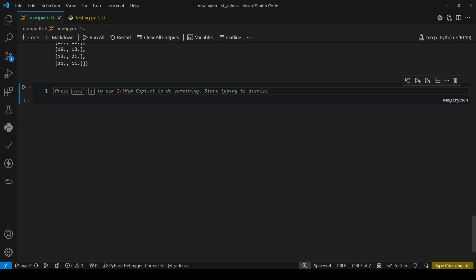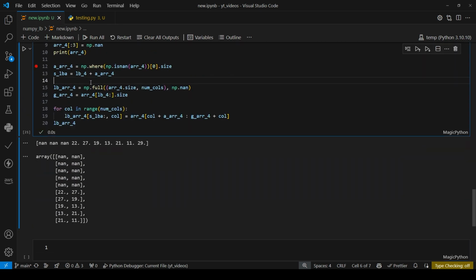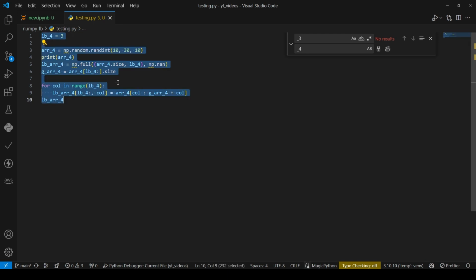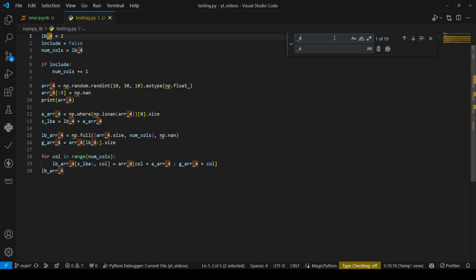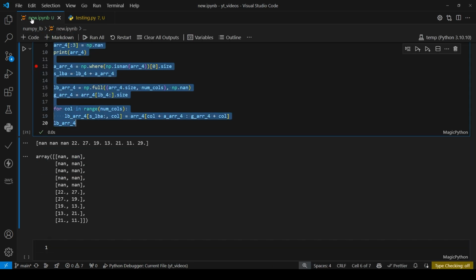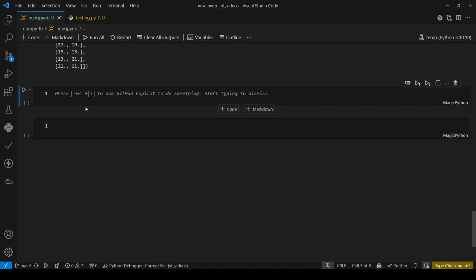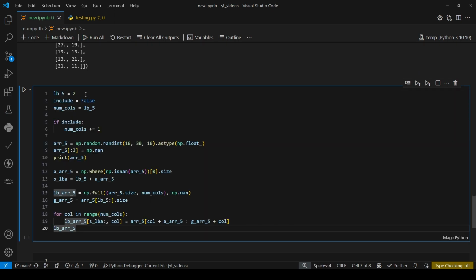All right, so as always, we're going to grab this, bring it over here, change the 4 to a 5. Grab these, create a new one. All right. So now let's say that this is going to be a 3.